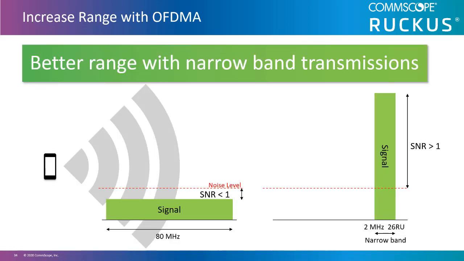A cellular base station covers a much larger area than an AP, yet a cell phone with Wi-Fi has trouble talking to an AP that might be 100 plus meters away. But the same cell phone does not have problems talking to the LTE base station that might be a half-mile away. How does this work when it's the same battery, hardware, and wireless antenna? So let's take a look at that further.